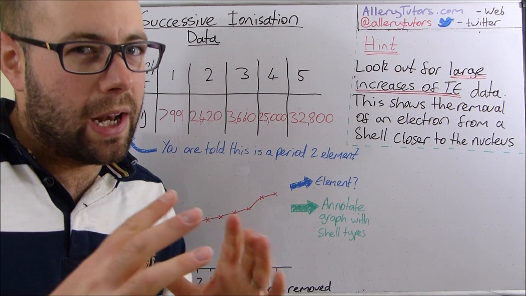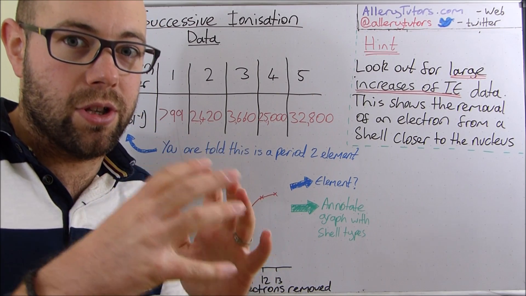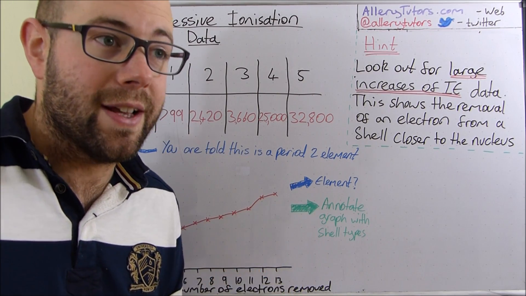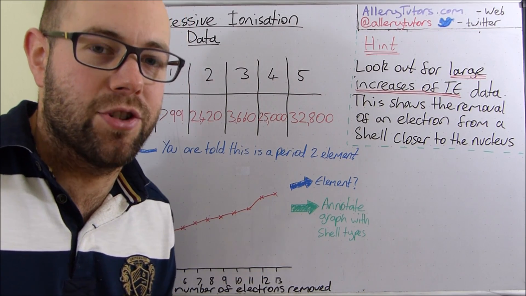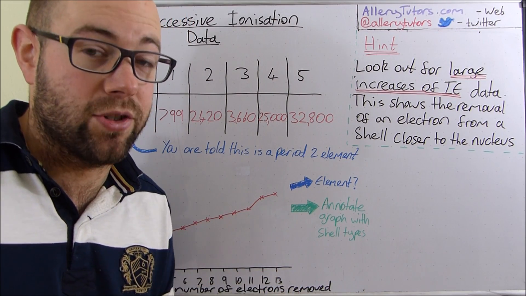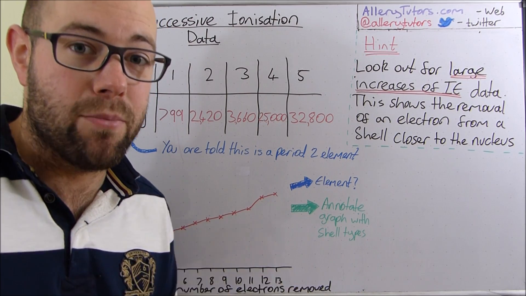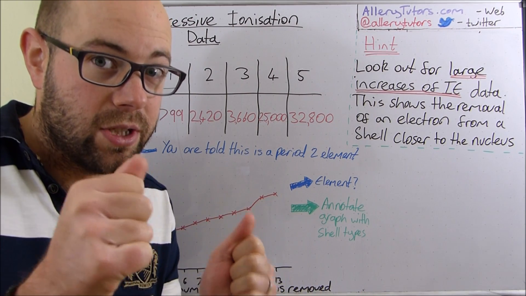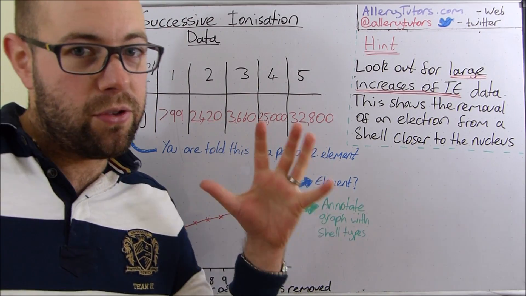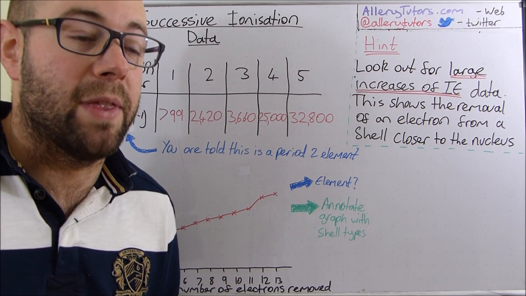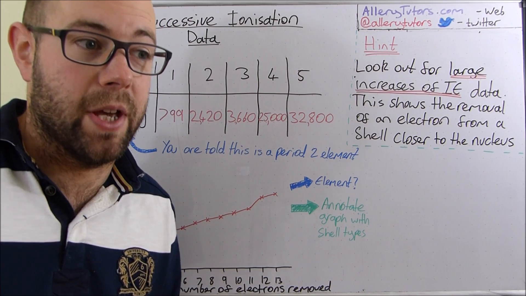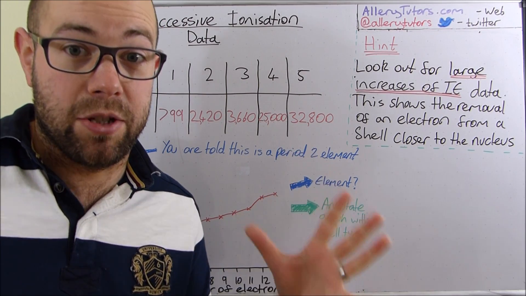If you're trying to remove an electron from something that's really close to the nucleus, i.e. the first shell, that's going to take an incredible amount of energy because they're right near to the positively charged nucleus and remember it's the positive charged nucleus that holds these electrons in. The further away we go from the nucleus, the less energy is needed and we call that atomic radius.